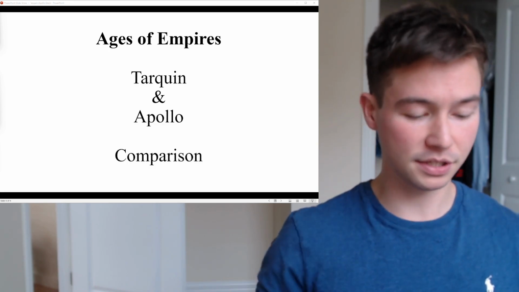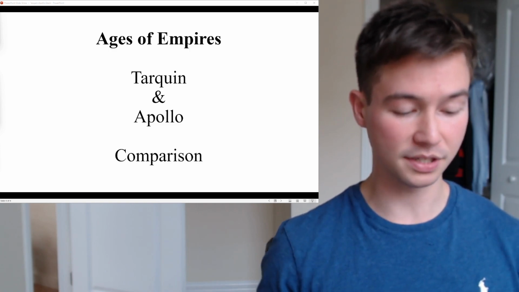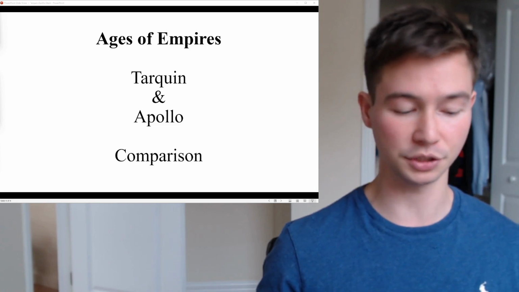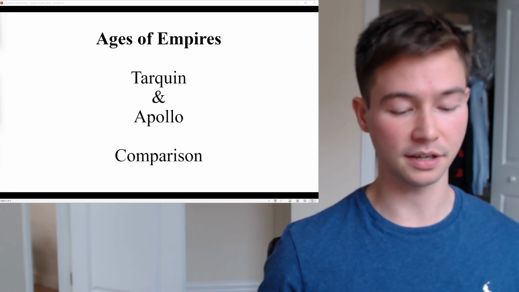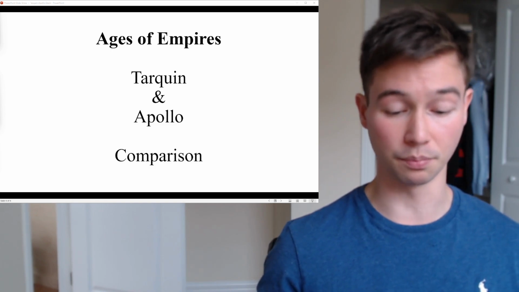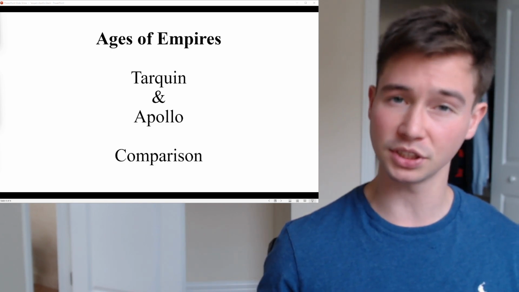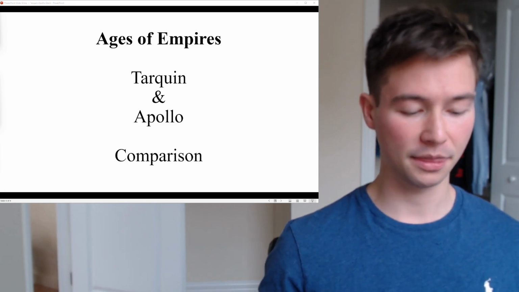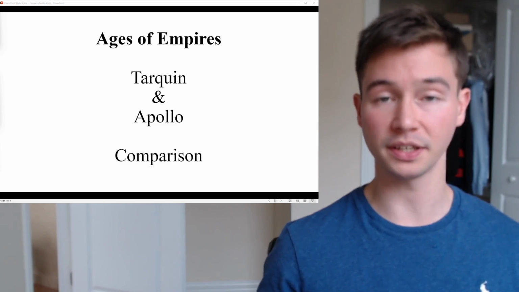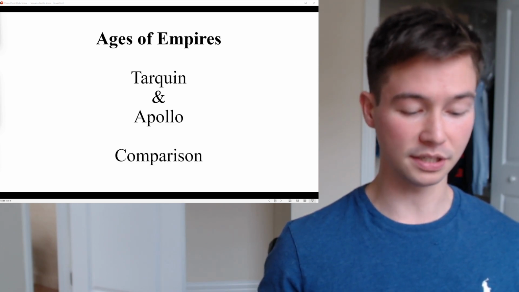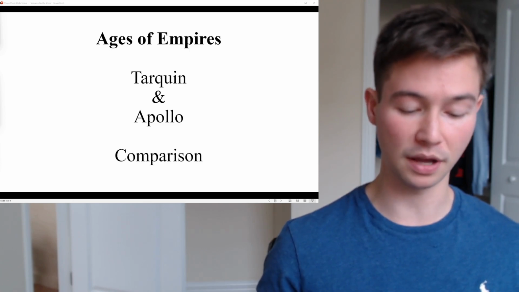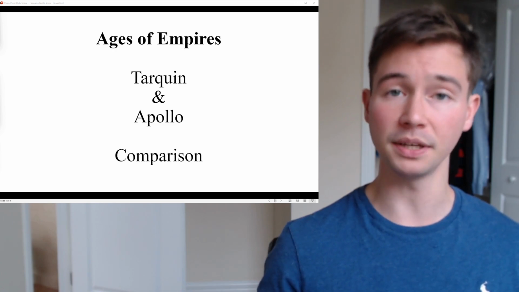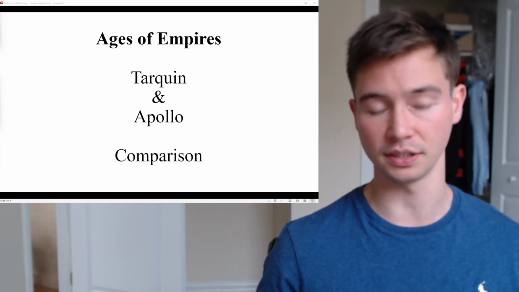Therefore, a further comparison, as for reality and myth, Tarquin is a historical figure whose actions are recorded in the context of the Roman kingdom's political evolution. Apollo is a mythical deity, and his stories are symbolic narratives that contribute to the broader themes of Greek mythology, but both of them to some extent shrouded in myth. As for roles in transition, Tarquin's reign played a pivotal role in the transition from the Roman kingdom to the Roman Republic. Apollo as a deity is not associated with a political transition, but rather embodies the various aspects of Greek cultural and religious life, and being a center of peace and inspiration of the Amphictyonic League.